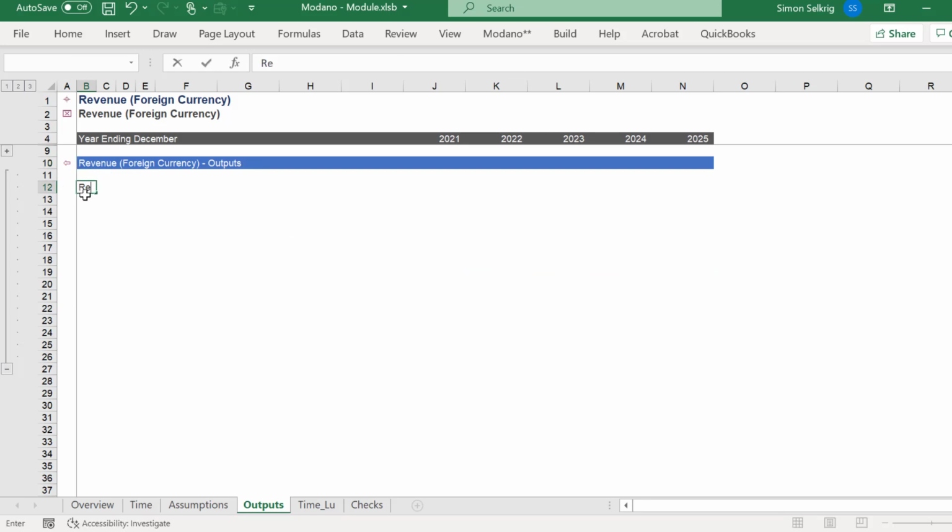Now we are ready to build out the revenue numbers on the output sheet.